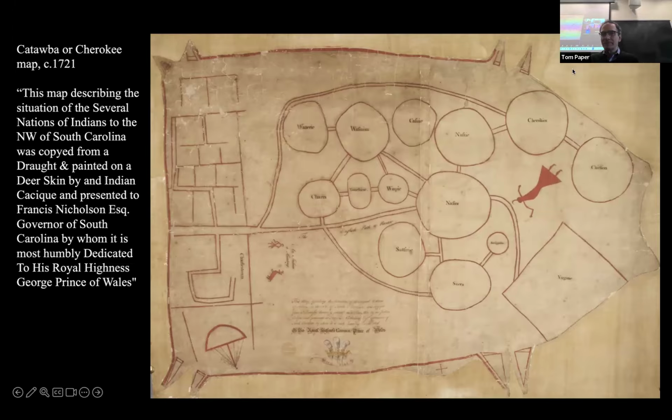I have a question about this map on the screen. What are the things in the four corners that kind of look like doorways or entranceways, if you will, on the map? Great question. Tell me your name. Michael? Michael, very good. This has to do a little bit with the description. Does anybody know what those four little notches are? What might those be based on the transcription? Because it was a novelty to the English as well. The notches, which one? In the four corners? Yeah, Michael, okay, identified.